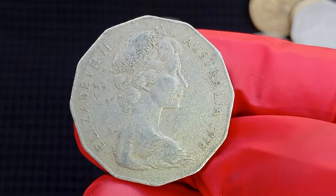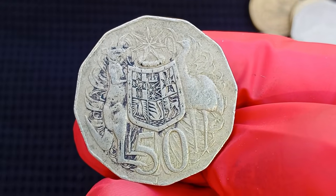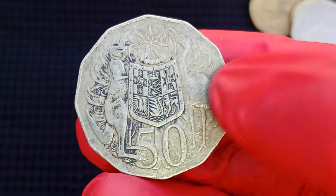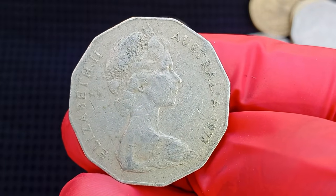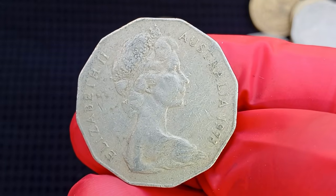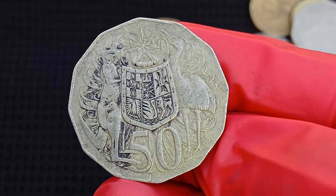If the coin appears especially original, remember that professional grading is critical. Independent grading confirms authenticity, records condition, and gives serious collectors confidence when evaluating important coins. Patience creates wealth, while careless decisions can destroy opportunities forever. The 1973 Australian 50-cent coin proves one unforgettable truth. Hidden treasure doesn't always sparkle. Sometimes it looks old, worn and forgotten, quietly waiting for the one person who understands what they're looking at.